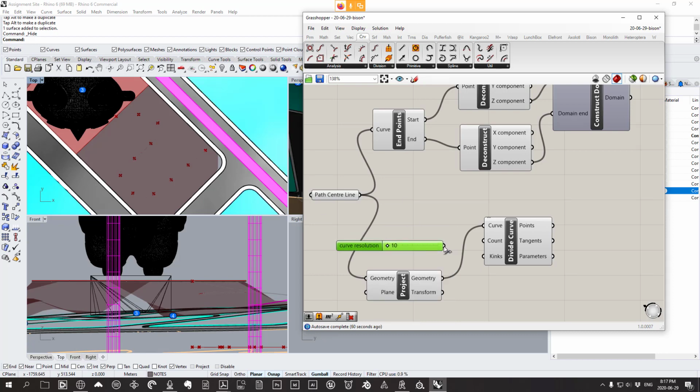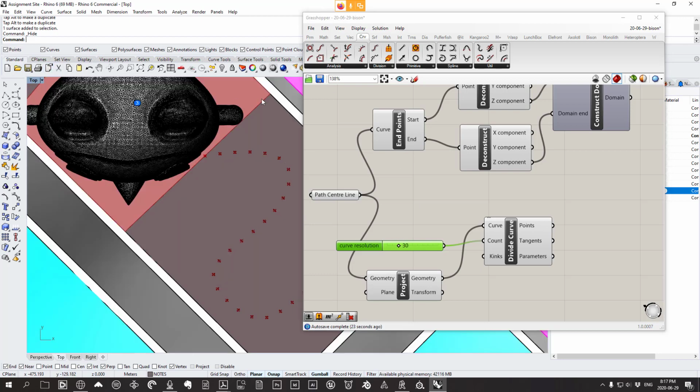Now I can plug this into Count, and if I increase this, it'll just increase the amount of divisions. It really depends on the complexity of your curve. But just play around and see if you get different kinds of curves from different resolutions, and adjust it to what works best for you. I'll leave it something like that.